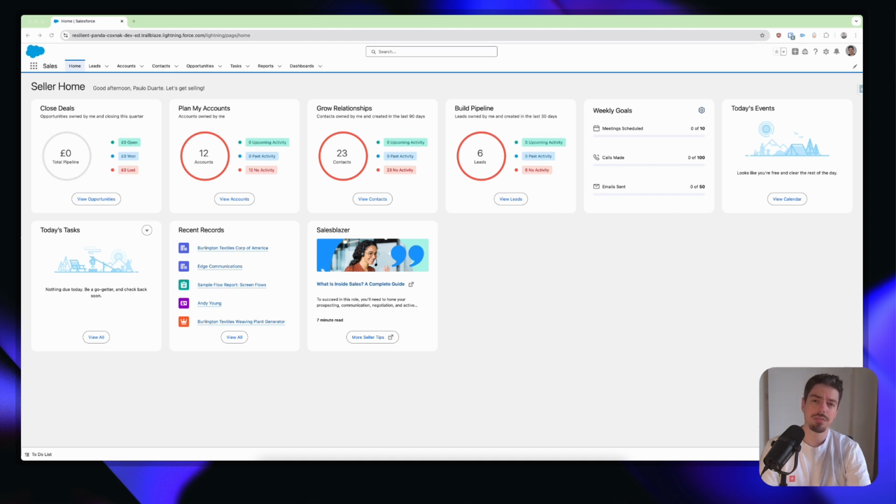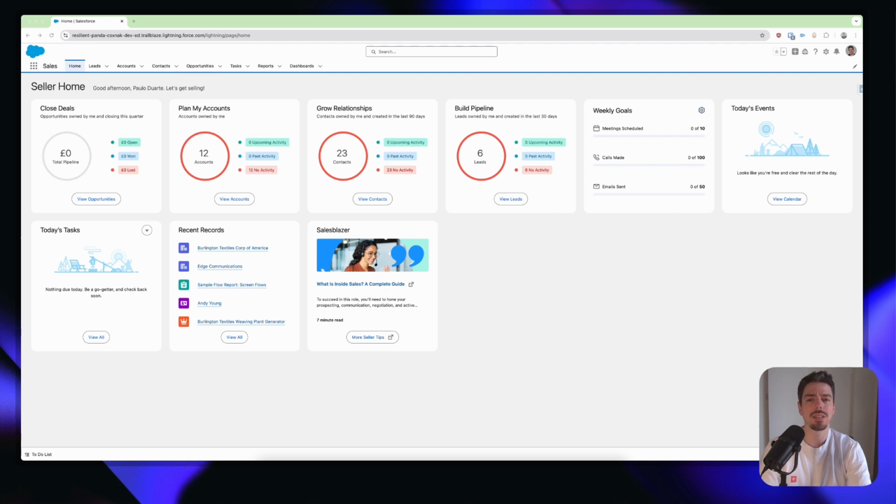After we created that flow, I realized that this record ID concept might be a bit confusing for some people, especially if you're just starting out. I remember when I was starting out, I never really understood this record ID and how it worked and how it picked up the record that I was clicking on and why I needed to even use it. But I knew that by doing it, it made my flows work, so I kept doing it.